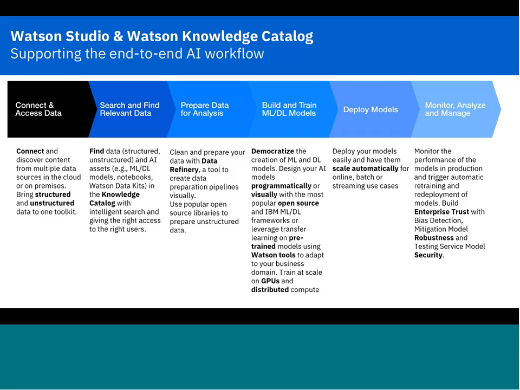And then once you've built those models, you can, at a click of a button, go and deploy them into our Watson machine learning runtime. And then once they're deployed, you can monitor and maintain those models very easily and track things like accuracy and bias detection and all those other things that you need as you're running these models in production. So the studio and the catalog combined really solve a number of challenges. It allows you to find your data very, very quickly and understand that data so that you can then consume that and use that inside building a robust set of models and data science assets that you can deploy and run into production.